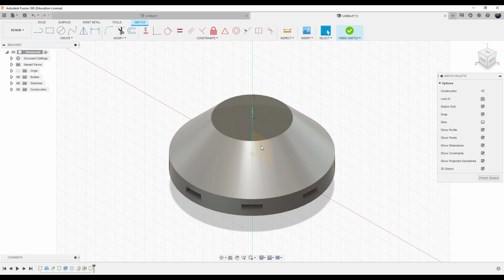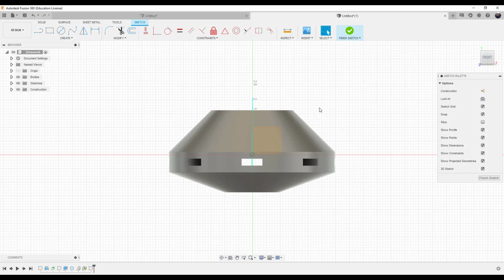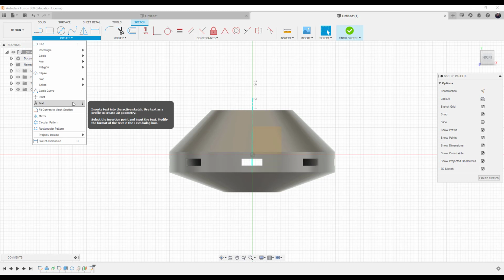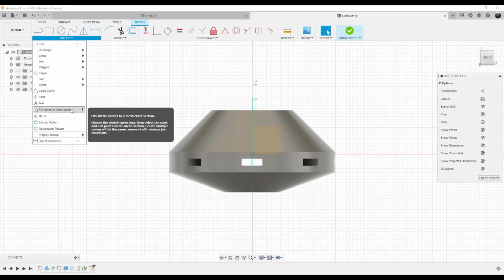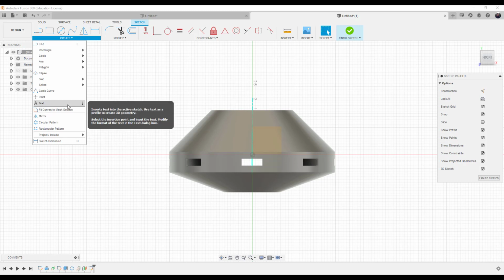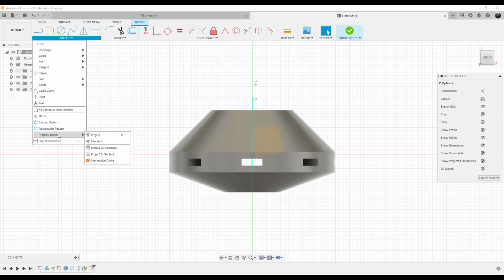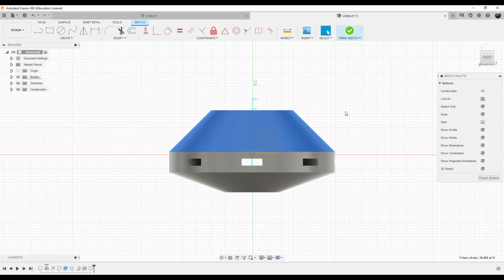Now with the sketch, I'm going to have to use a tool called projection, because I need to project the shape of the object onto this vertical plane. Because realistically, right now we're looking at the object this way. We created the plane here. There's a tool called projection, and we want to project the surfaces onto that plane. So I'm going to go ahead and pick this top object here and project that plane. So I'm going to project.